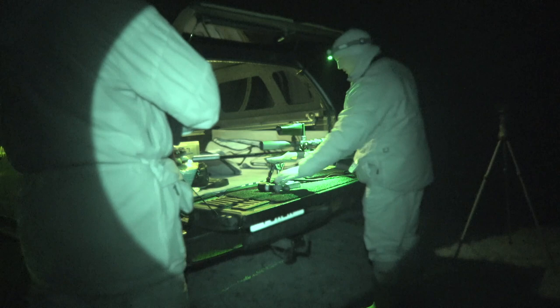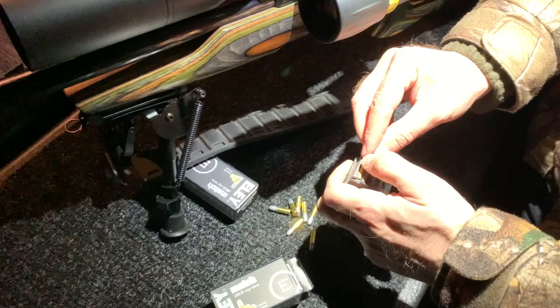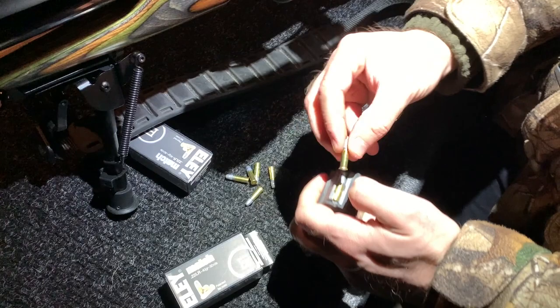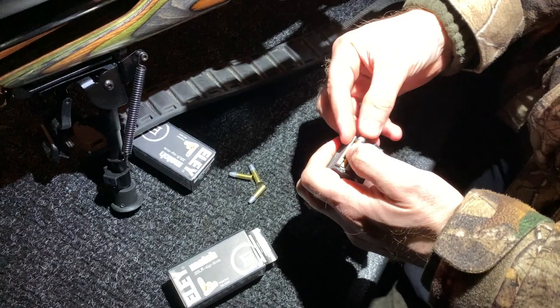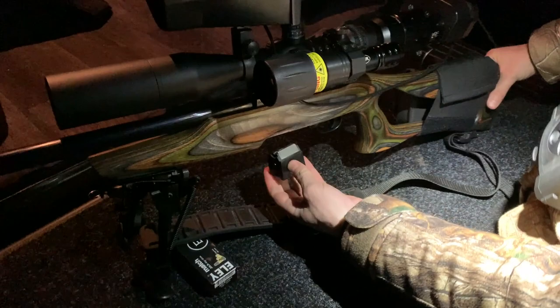One of the other good additional bits of kit I like to use is the PBIRL. I use this laser a lot on my foxing setup, but it's also good when out rabbiting if you want to be able to spot quarry from some good distance away. The last thing I need to do is simply fill up the 10-shot magazine, and this is what makes this setup so good in my opinion - the auto-loading capacity. Great for follow-up shots, or if you need to take more than one rabbit in quick succession, as we will hopefully see very soon.